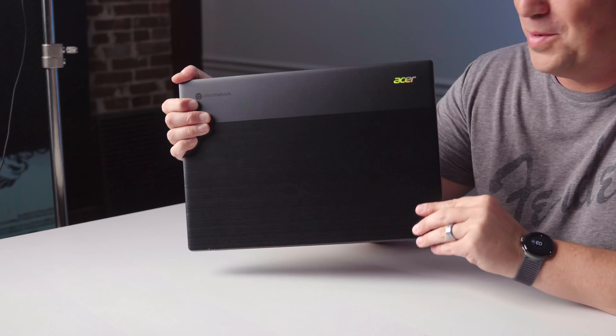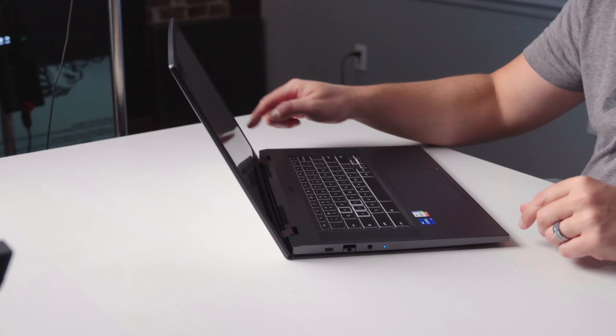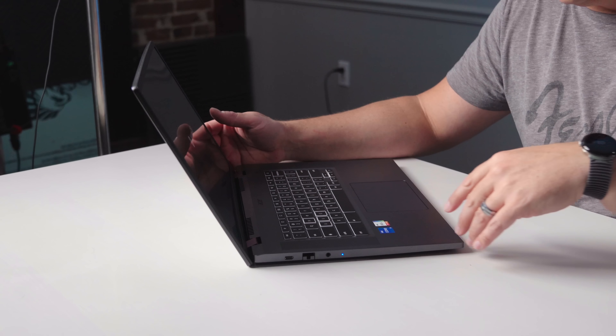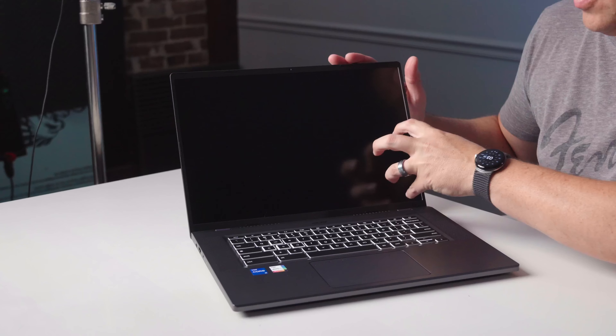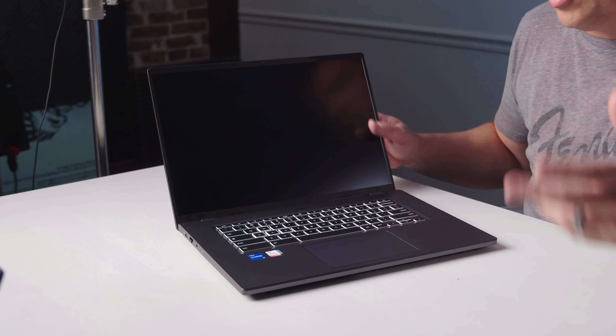There's almost an RGB logo on the lid, which is kind of cool, because we're going to see that transfer once we get inside. As we lift this up, there's a nice small hinge all the way around the display. It already had some hands-on time, so it's not a full retail unit. You're getting a 16 by 10 quad HD screen here — actually 2560 by 1600, so plenty of pixels. It's IPS, 120 Hz, full sRGB — it should be a really good looking panel. It is not touch, so we'll see how that plays out during the review period.